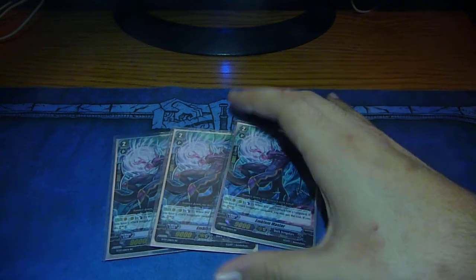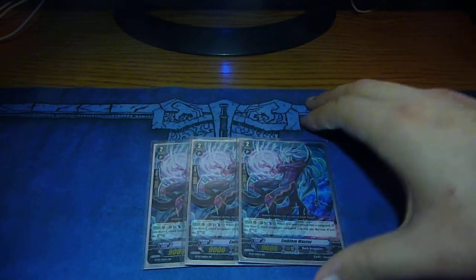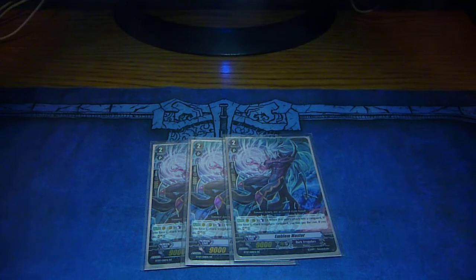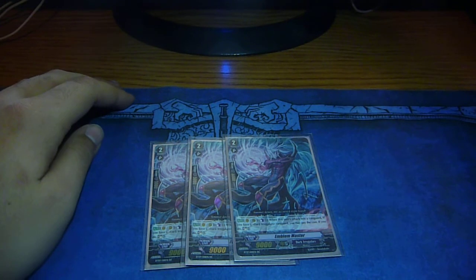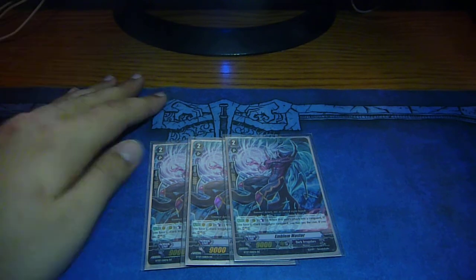Grade 2, 3 Emblem Masters. Counterblast 1 to Soul Charge 3. I'd like it more if my opponent didn't block it every time. That's really what it is. I mean, it's like Vivian. Your opponent knows what it does, so they have to block it because it's the center of your deck, right?